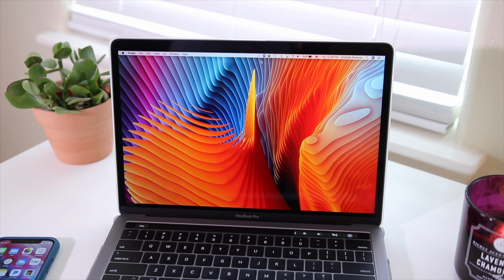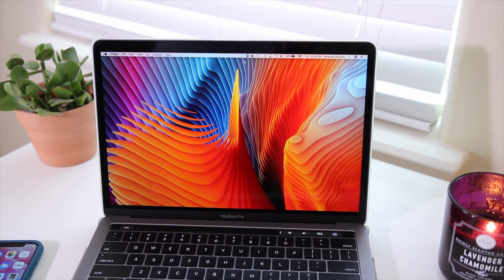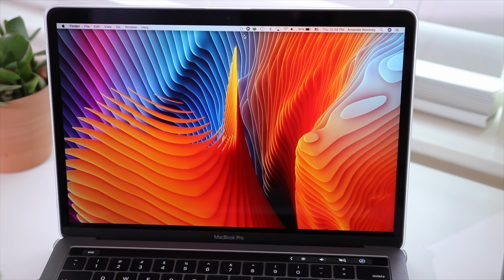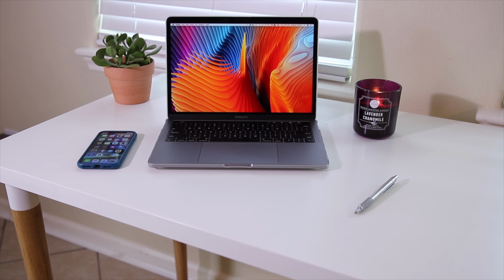And even some things like my desktop looks pristine, there's nothing on it, but in reality there's all kinds of things on it. With one click you can hide everything and make it look like new. The first thing we're going to talk about is protecting your Mac.